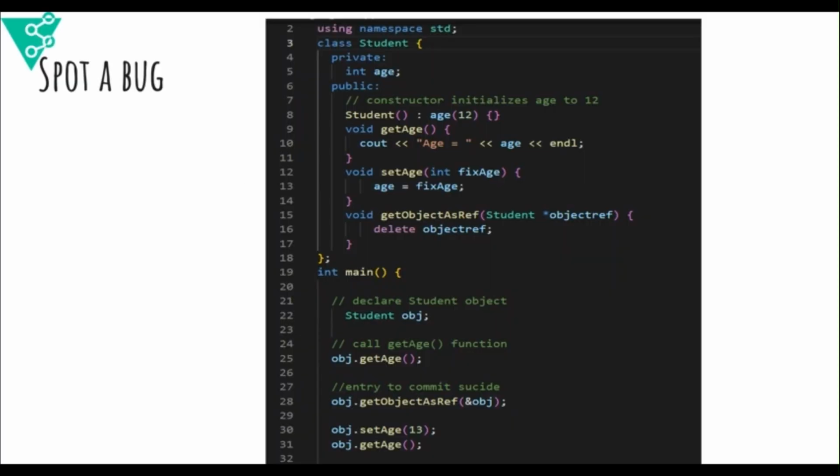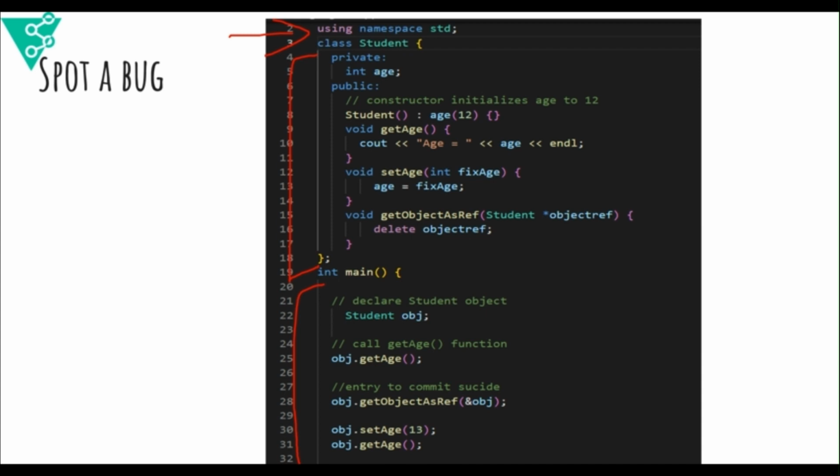All right, let's see. So, this program is not just intended to spot a bug, it is to introduce several concepts of scope, binding, lifetime of an abstract data type. So, we begin with understanding the namespace used here. So this namespace is not used as a scope here because we are using an existing namespace. So if you want to use namespace as a scope, you would declare a namespace and then begin with defining the data inside it so that the scope of the namespace is defined. Now, this is the class name scope, and this is your main scope.